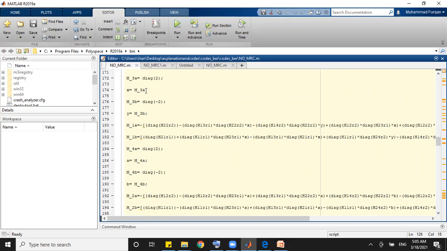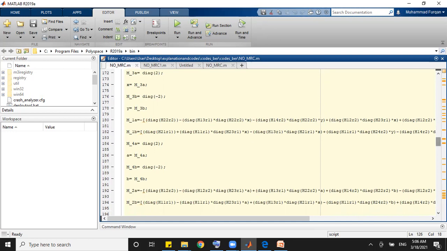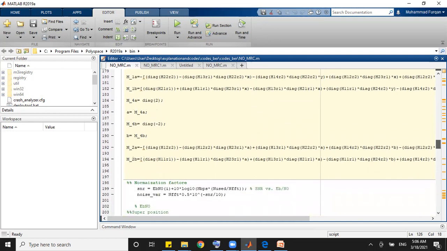as follows, where we considered the values of m3 and m3b from 0 to infinity. So we consider values randomly such as 2 and minus 2 for m3 and m3b, and for m4a and m4b we consider 2 and minus 2. This can be any value from 0 to infinity, and this is the new degree of freedom that we have achieved in the multi-cell system. So it can give rise to several open research problems in this domain.